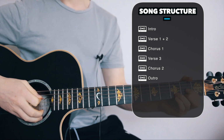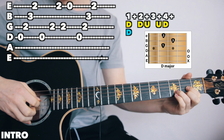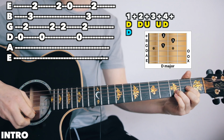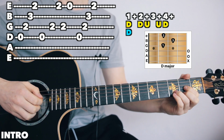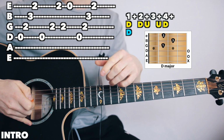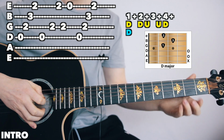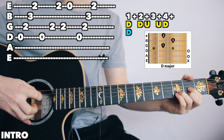I like to just pick through each of the bottom four strings there. And then we can come into the rhythm. Okay, so you're just going to put your pinky against the guitar just so you have a good anchor point there. And then we're going to go from the D string all the way to the bottom.